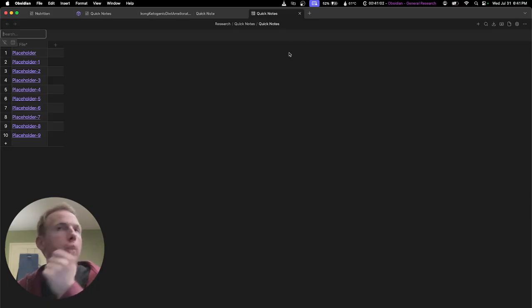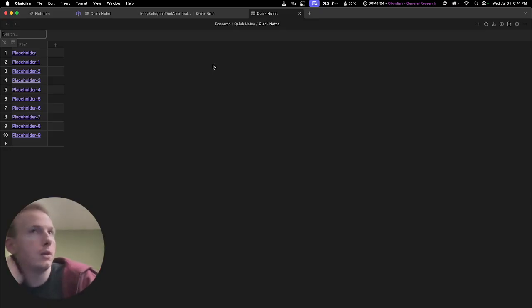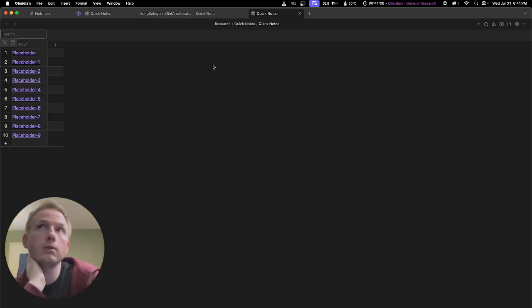Oh, that worked. Okay, cool. So it works if I click and drag directly from the folder structure into a new window, it works. But if I open it in one window and drag it to another, then it doesn't work.